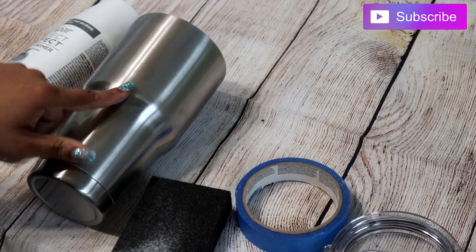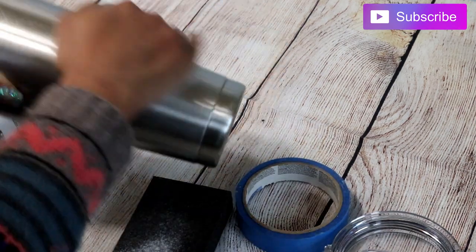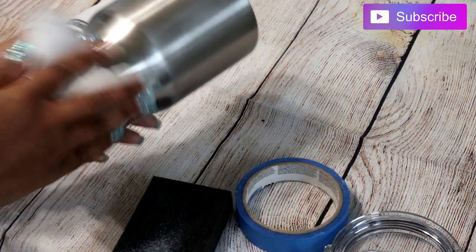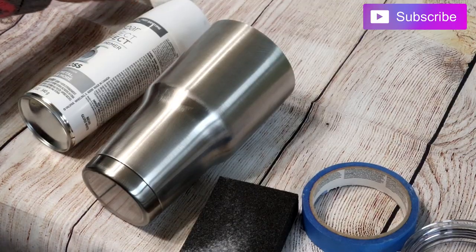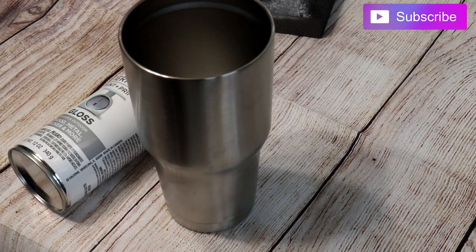Okay, so now that our cup has been sanded, we are just going to wipe it down. And this is just some alcohol to get all of the dust off, make it nice and clean. All right, so our cup is sanded. Now we're going to prep it to get sprayed.